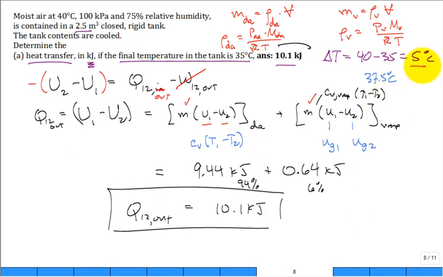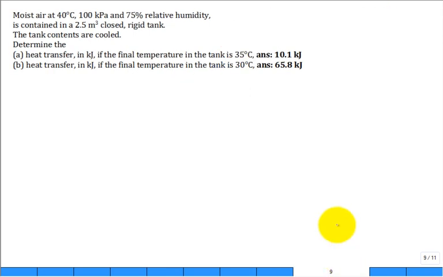Well, you cooled it by 5 degrees, double the cooling, cool it to 10 degrees cooler, right? So instead of stopping at 35, we'll just go from 40 to 30. And when we do that, we find that the answer doesn't double. You would think, oh, this was a delta T of 5, or 10 kilojoules. Oh, a delta T of 10 degrees C? Well, that should be around 20 kilojoules. Makes sense on a first appearance. But no, it takes almost 70, 65, 66 kilojoules. Why is it 65 and not more like 20?